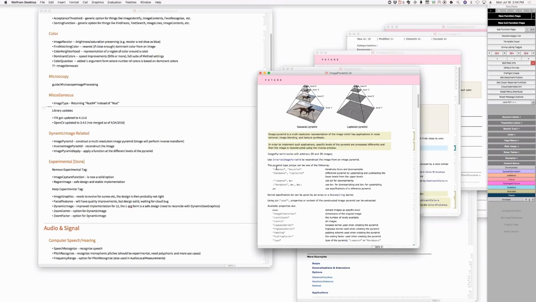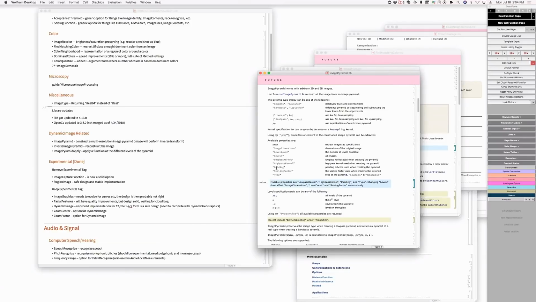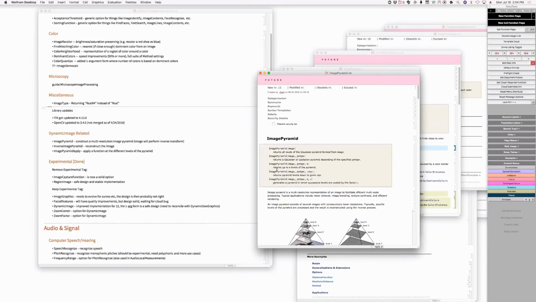I still want to understand whether it's packaged correctly. So the way this works, if I'm understanding you, is image pyramid returns all levels. Does it return a list or no? It returns a function. It returns itself as a packaged thing, which can then be curried onto. I don't understand this at all, because it can be curried onto n to get the nth level. Is that correct? Yes.